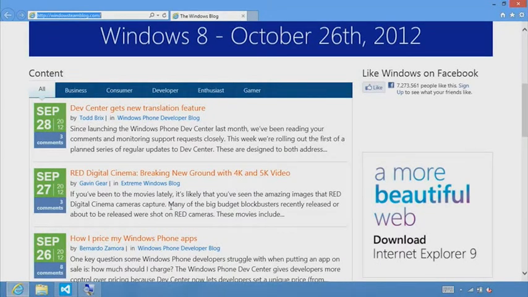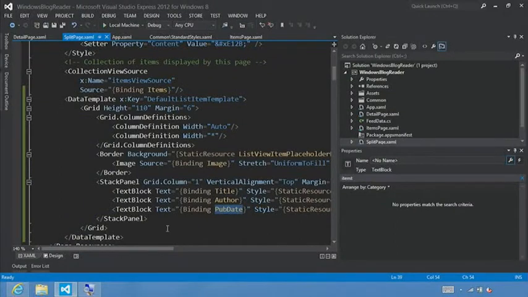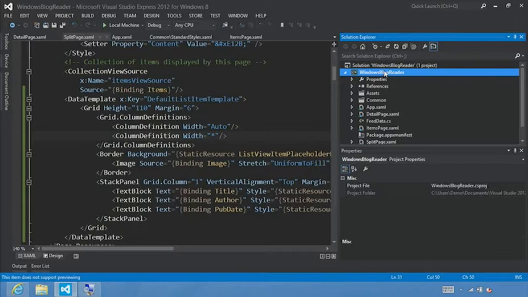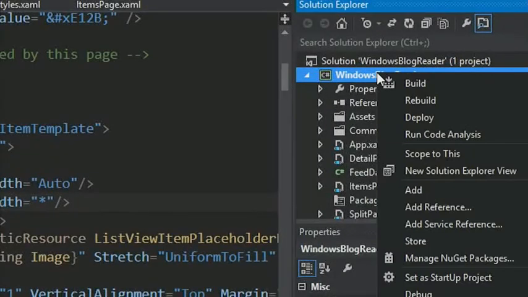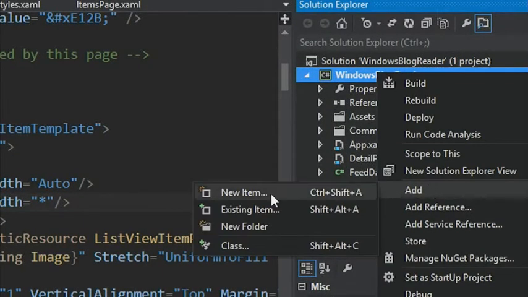The first thing we're going to do is switch back to Visual Studio and build a value converter for the pub date. That's going to allow us to convert and change how the publication date is displayed, so we can see the month, the date, and the year. To add the value converter in our project, select it, right-click, and select Add Class.